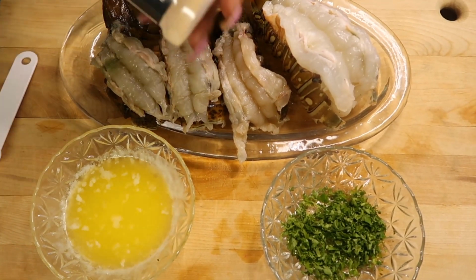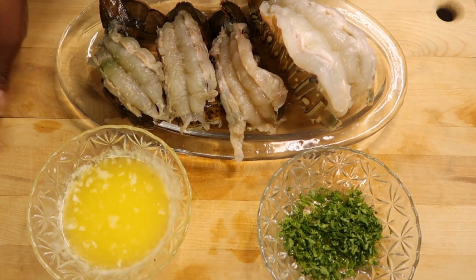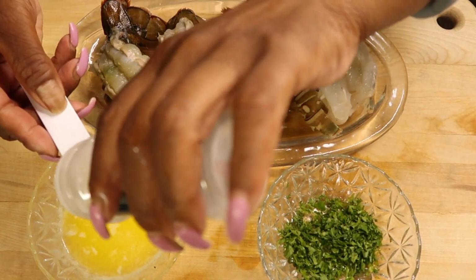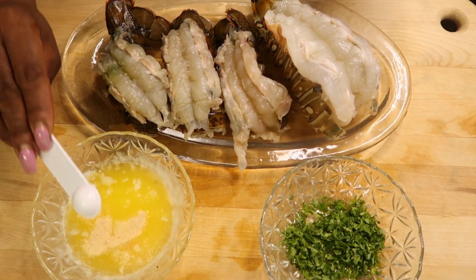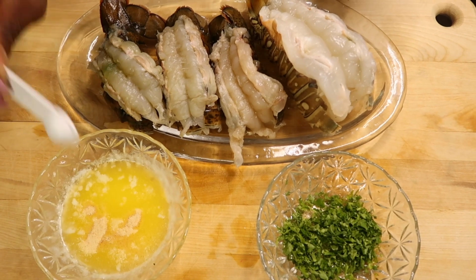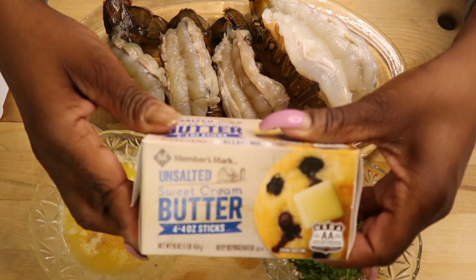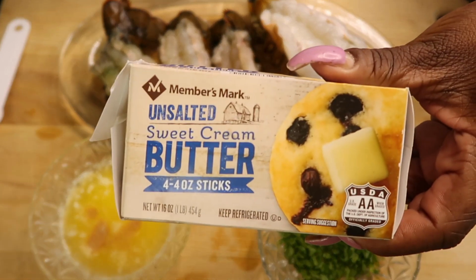And one of those things would be garlic. So I'm going to use a half a tablespoon of garlic into a half a stick of butter. Now the butter that I use is unsalted sweet butter. This is what I use. Okay? I like it because it's all natural and it doesn't have much salt.